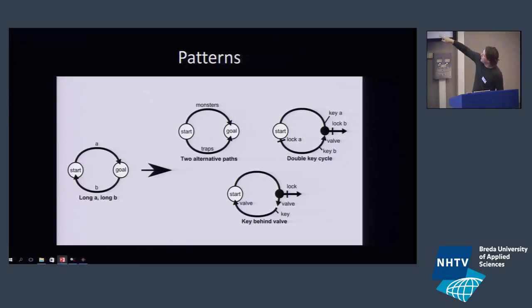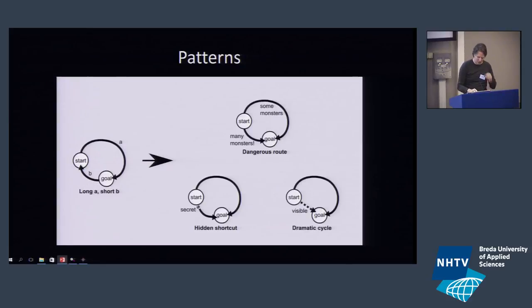Or if they're equally long, what I can do is have a path over where you find a locked place you need to pass, and then you have a valve, so you can only pass in that direction to find the key. Then you have to make your way back to the starting point and back to the lock. But you're not quite sure what the way is. There are different ways of doing this.